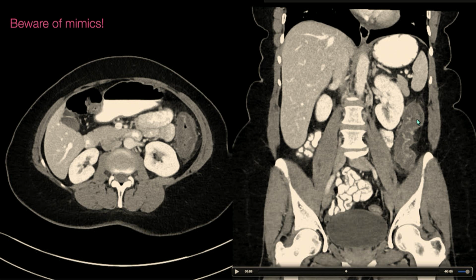So I do make a point of adding that because I think it's a point of confusion for a lot of the providers. And they think, oh, the next step for this patient is going to be to get an angiogram. But this is due to transient hypoperfusion. It can be for a variety of causes. We can see it in young patients, maybe who are dehydrated or participating in an athletic event, and we'll see it in older patients related to medications or transient hypotension. So be aware of this diagnosis, and being able to make it confidently can provide a lot of help and direction to these patients. And I have found that checking the note for bright red blood per rectum is a nice confirmatory clinical finding to seal the deal.